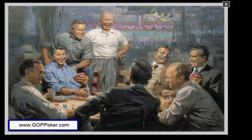If you look closely at the image, you'll see that the artist has added some touches that you might miss, but I'm going to point some of them out to you. Right here is some jelly beans next to Ronald Reagan — he used to enjoy them during cabinet meetings. Right behind President Eisenhower is his golf clubs; he was an avid golfer. And this is Gerald Ford with his ever-present pipe.